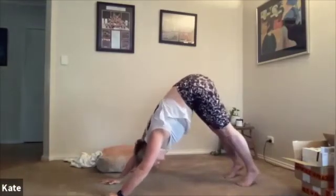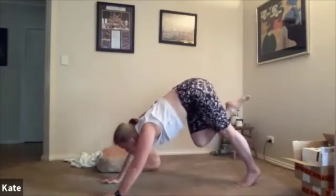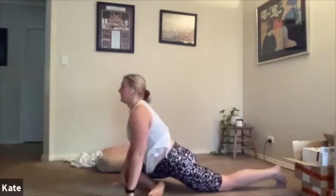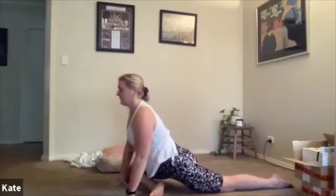Taking the right leg in the air, bending through the right knee, taking the right knee to the right hand, right foot to the left hand. You can walk the left leg away as we lift up through the chest here in pigeon. Stretching through our hips, through our lower back as well.